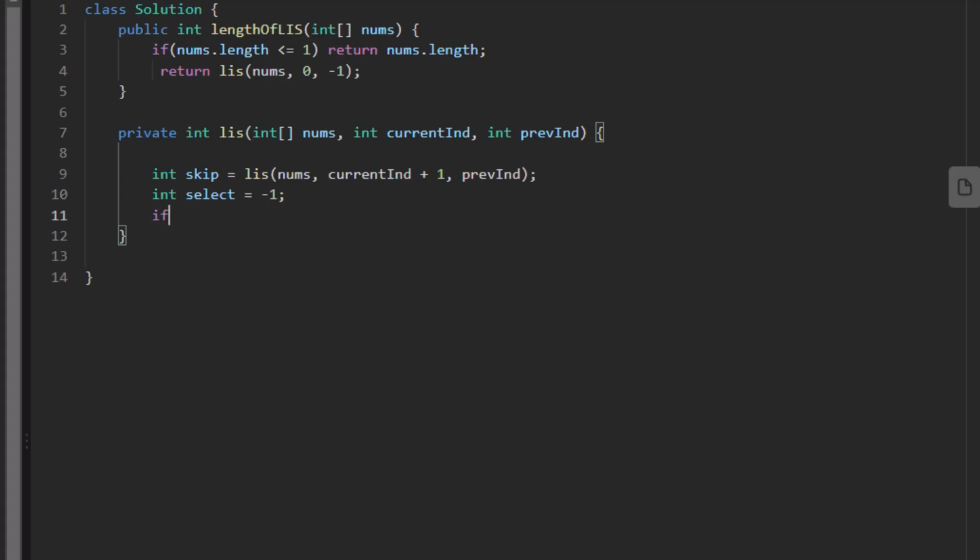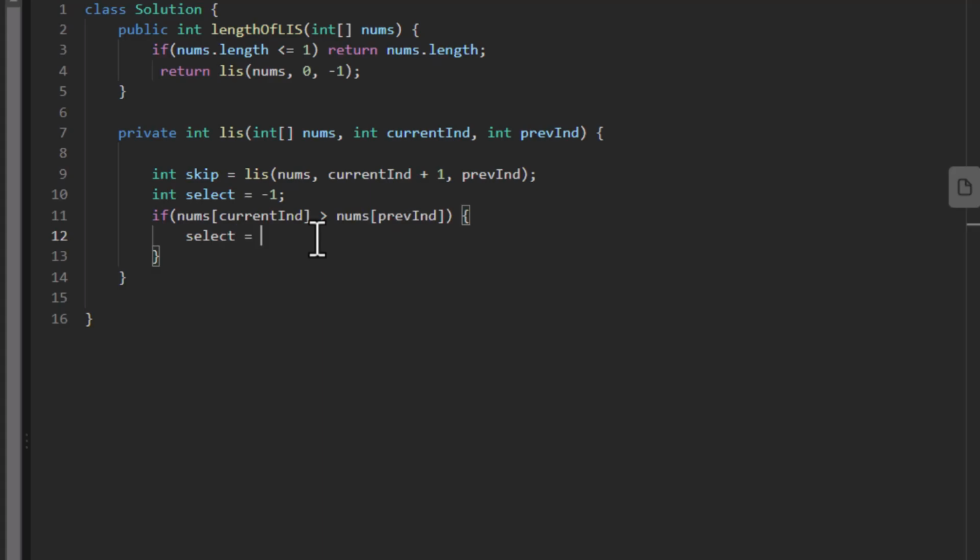We are going to only select the index if the current number is greater than the one that was found on the previous index that we have chosen. So if nums of current index is greater than nums of previous index, then only we are going to update this select one.